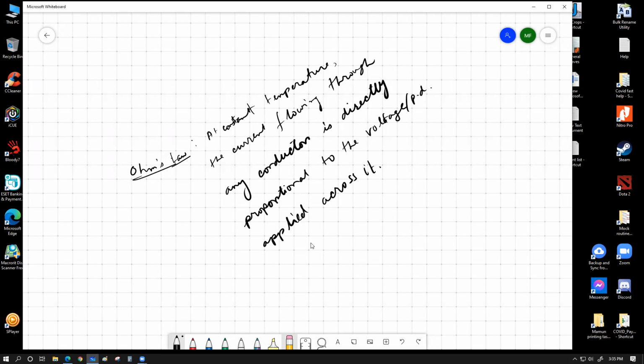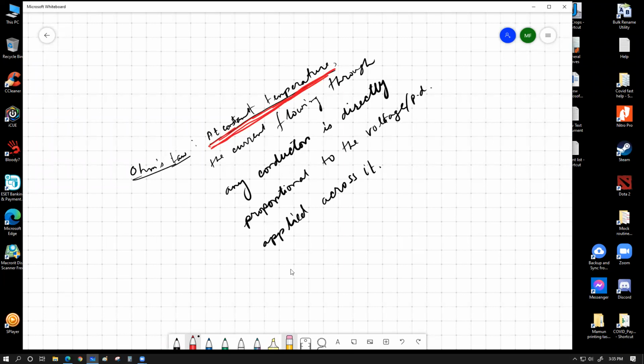One very important thing that students in many cases forget to write in the statement of Ohm's law is this part. This is the precondition for Ohm's law: at constant temperature. You have to mention this. If this condition is not fulfilled, Ohm's law is not applicable. You have learned a similar precondition in Newtonian mechanics as well, which is Hooke's law. Hooke's law tells you that within the limit of proportionality, the applied force is directly proportional to the extension. So it is only applicable within the limit of proportionality; beyond that point, it's not applicable anymore. Similarly, Ohm's law tells us that at constant temperature this happens.